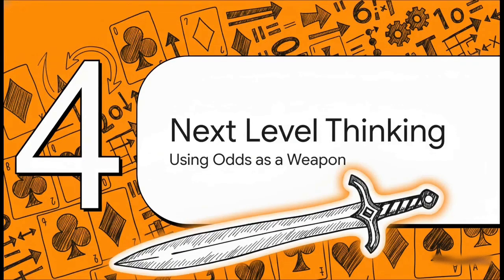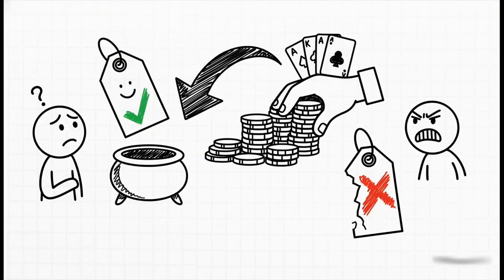But let's take this one step further, because this math isn't just about playing defense and making correct calls. The best players in the world, they use this stuff as a weapon. See, once you understand what a good price looks like for someone with a draw, you can totally flip the script. When you're the one with the strong hand, your goal is to bet just the right amount to give them the wrong price. You make it a mathematical mistake for them to keep chasing. This is how you protect your big hands and stop people from getting lucky on you.